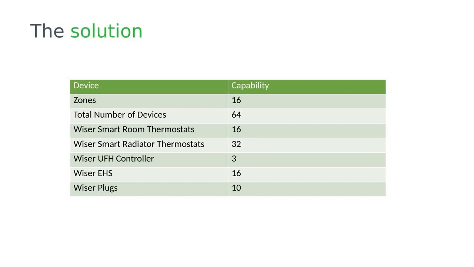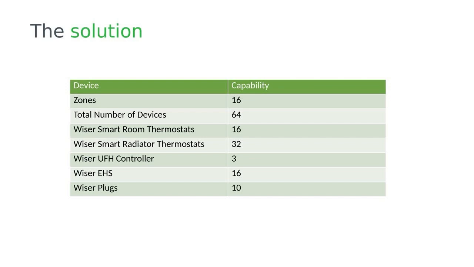So you can't have more than one smart room thermostat per zone because it doesn't make sense to have more than one per zone. But you can have multiple smart radiator thermostats per zone because it's highly likely that you might have a room that's got 2 radiators. Or if you've got open plan living, it may be that you have 4 radiators in an airspace. So rather than having them all individually controlled, you'd add all 4 to one of your 16 zones. You might then want to add a smart room thermostat to that in order to centralize the sensing.